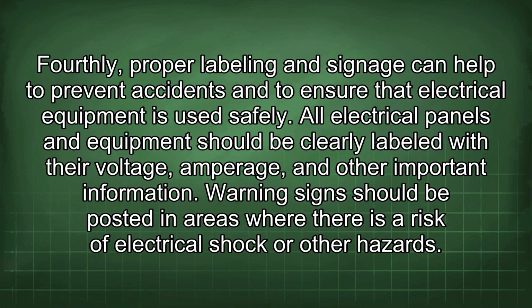Fourthly, proper labeling and signage can help to prevent accidents and to ensure that electrical equipment is used safely. All electrical panels and equipment should be clearly labeled with their voltage, amperage, and other important information. Warning signs should be posted in areas where there is a risk of electrical shock or other hazards.